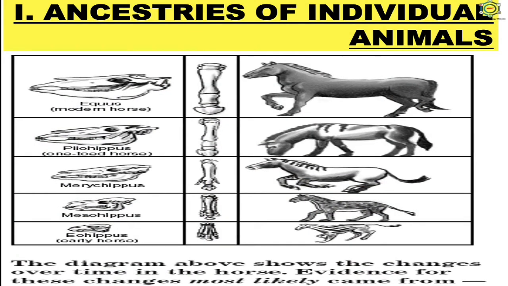Next is Merychippus. After another 1.5 crore years in the Miocene, Mesohippus changed into Merychippus, the ruminating horse. This horse had grown to the size of an ass, about 100 centimeters high at the shoulders. It had a longer neck. It still had 3 toes on each foot, but it could run on 1 toe only. The side toes had become much shorter and did not touch the ground. The molars had become long-crowned and suited for chewing and grazing grasses.